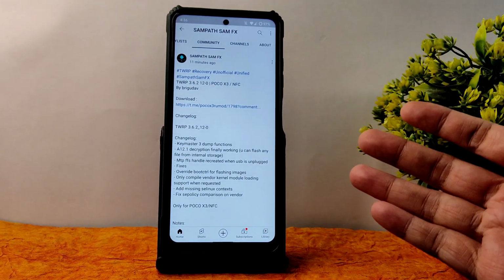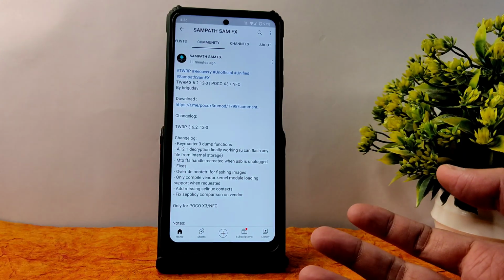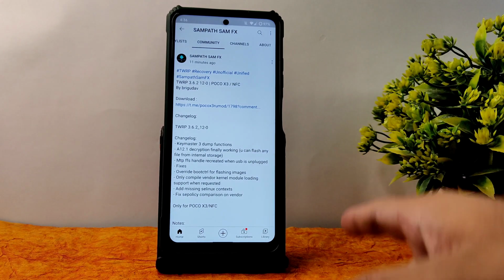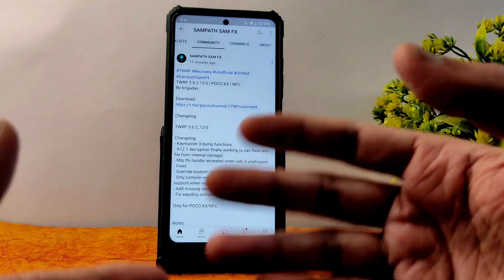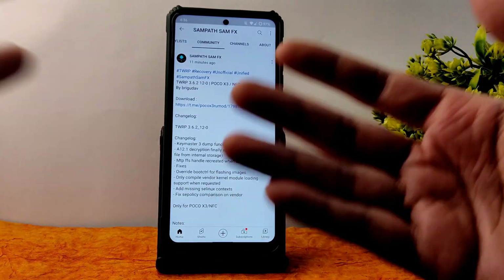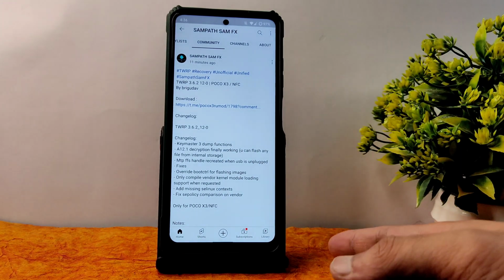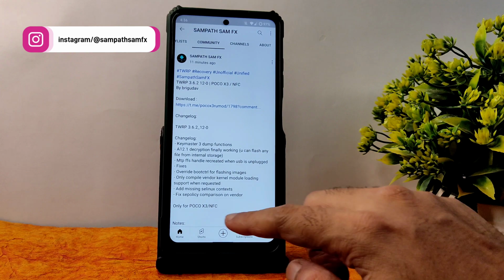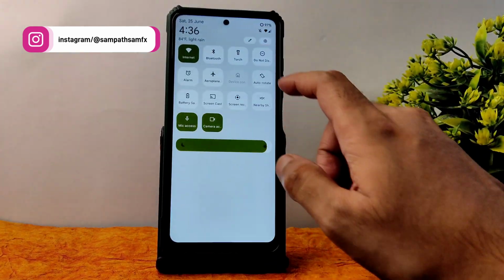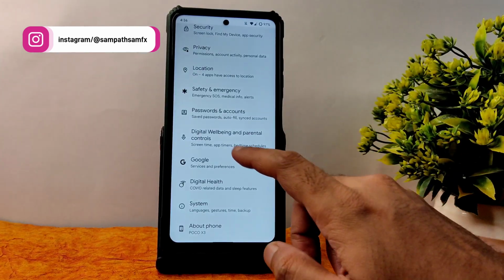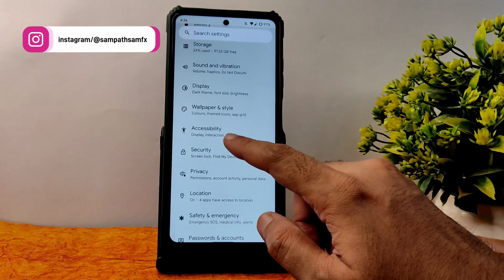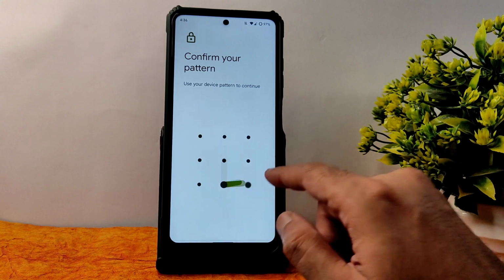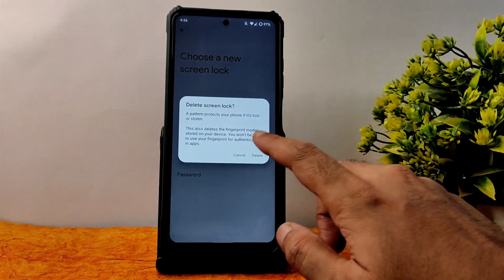If you are new to flashing custom ROMs, I mean you have unlocked the bootloader and you want to flash a recovery, I recommend flashing some other recovery like Orange Fox recovery or this TWRP older version, then follow this same method that I'll show now. Just download it and copy it to the SD card. Later go to settings in whatever ROM you are having, go to security, select screen lock and remove all the locks, keep it to none.